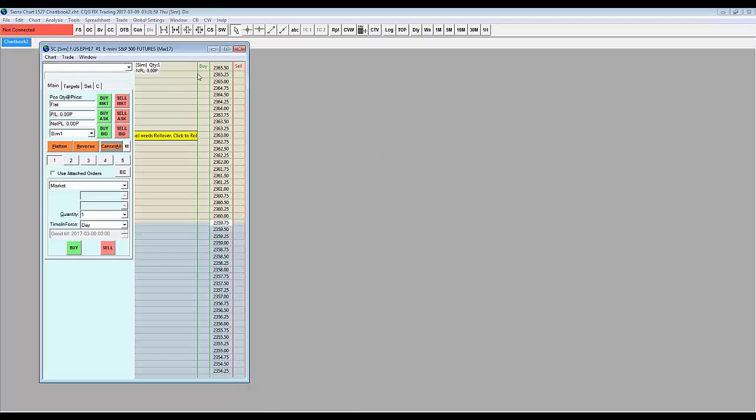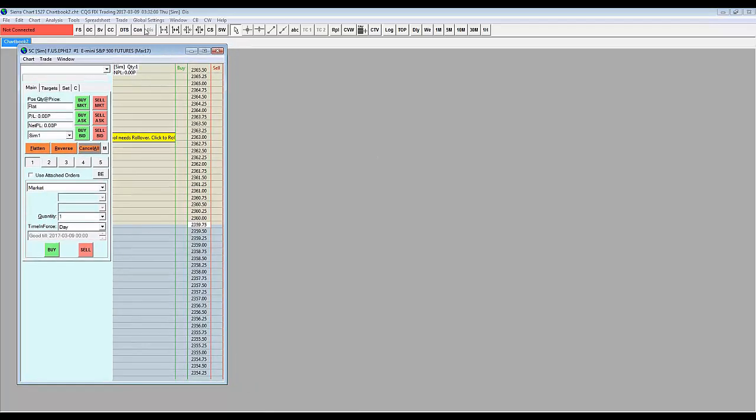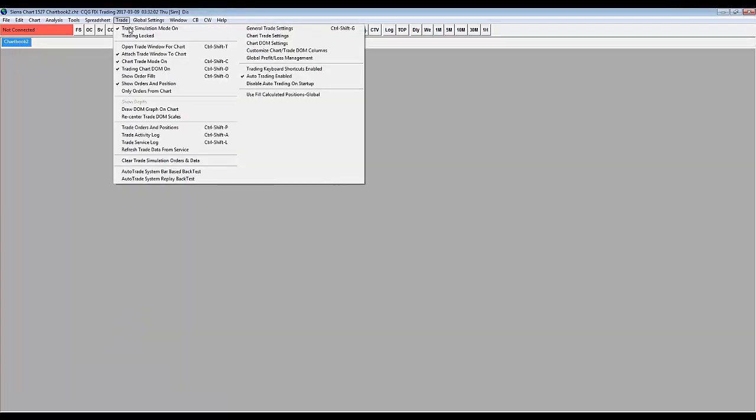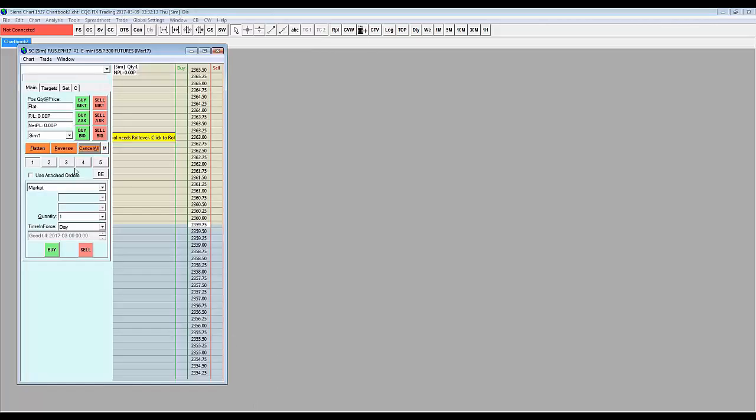Actually, I don't know if it's going to work because I don't have an active connection. But when I go to Trade and uncheck Trade Simulation Mode On, basically the switch is unchecking Trade Simulation Mode On to go live. And if it's checked, that means that you're in simulation mode. So notice right now when I look at the DOM, it says Sim1. That's a good indication letting you know that you're in the simulated environment. And again, this is using your live credentials. So what you're doing is you're toggling the local simulation mode from demo to live locally within the platform. All right, so always take a look here, Sim1. If it says Sim1, you're trading Sim.